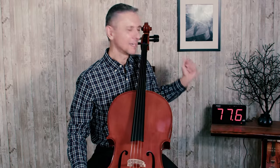And we will get a bit of a scientific approach, trying to measure how much sound each bow is going to produce. If you are curious, stay with me and you will see what happens.